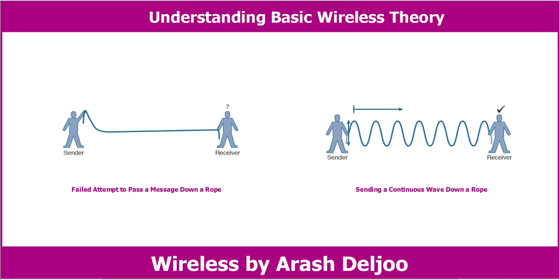But when he begins to wave it up and down in a steady, regular motion, a curious thing happens. A continuous wave pattern appears along the entire length of the rope, as you can see in the right figure. In fact, the waves, each representing one up and down cycle of the sender's arm, actually travel from the sender to the receiver. This is sending a continuous wave down a rope.